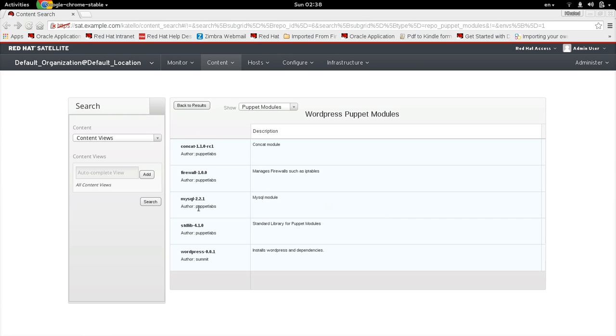So some of them are about MySQL, firewall, some others like stdlib are needed as dependency for some other modules. Okay, so now let's talk about a different thing. So let's talk about content view. So what is a content view?